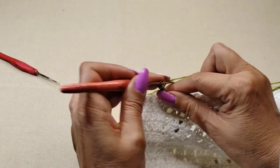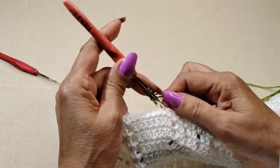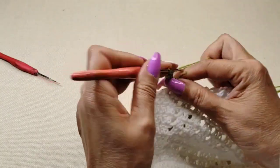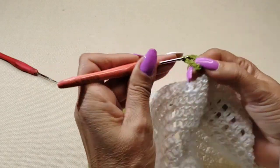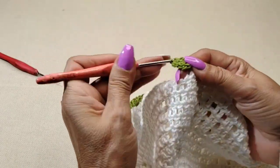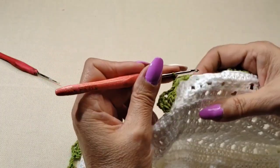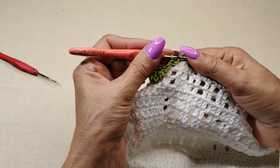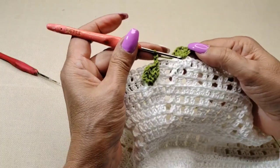Try not to pull too much on the thread here, but sometimes it's just a little bit harder. But once you keep working on it, it places itself because you'll be working on the other ones, so you'll be pulling on the other ones also. So chain 2. Now we're going to do exactly the same thing as we did, so try to line it up more or less as we have.